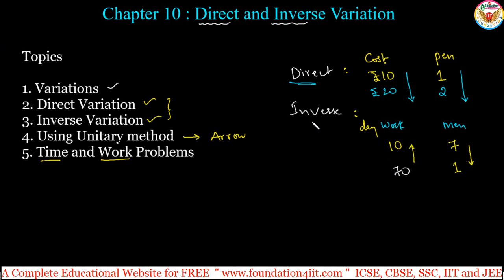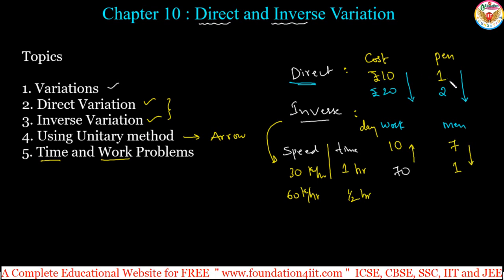So this is a type of change. One will increase and the other must decrease. For example, inverse means if you take the speed of a car, then it will take less time. If you compare speed and time, if you go at more speed, you'll reach the destination in less time. If you go 30 kilometers per hour it takes 1 hour, then if you take the speed 60 kilometers per hour, in half an hour only you'll reach, right? Speed is increased, so time is reduced. So these types come under inverse. When one quantity is increased, the other quantity also is increased, and if one quantity is decreased, the other quantity also decreases, that comes under direct variation, right?